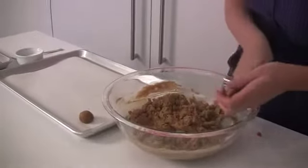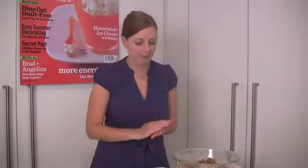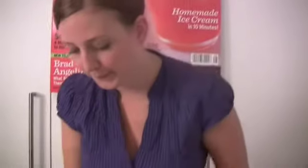So you want to scoop about 1 tablespoon of dough. If you want to be exact, measure it into your tablespoon and then roll them into little balls and set them on your baking sheet. Set your cookies about 2 inches apart from each other because they're going to spread a little bit.